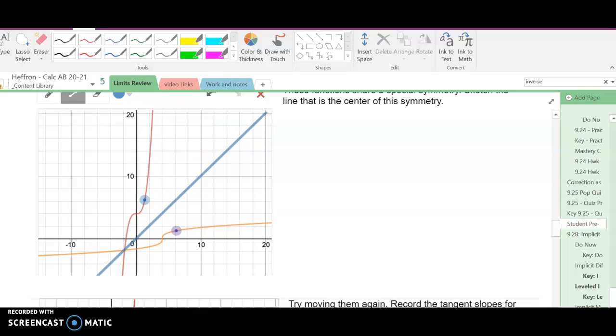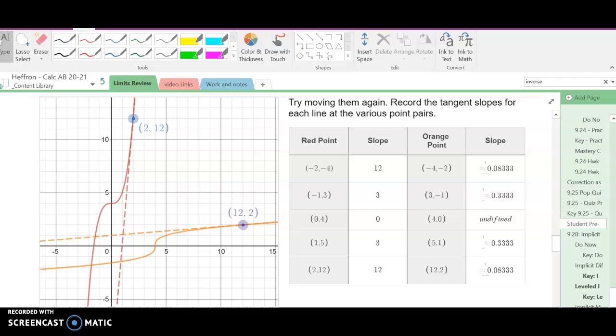Here's a picture of our mirror line. So now we get into the things that we're really noticing. This slope here is very steep. Turns out that it's up 12 over one. When we look at the other slope, it is a rise of one and a run of 12.